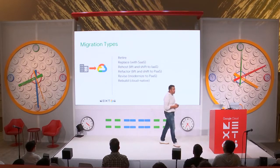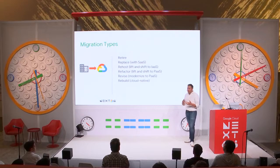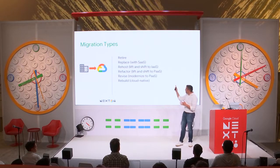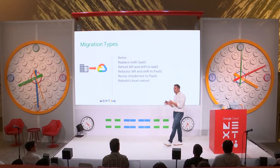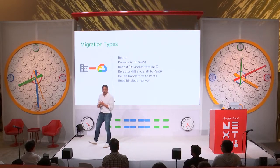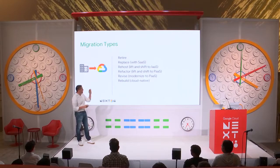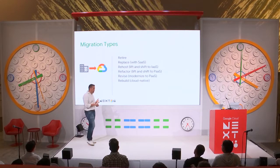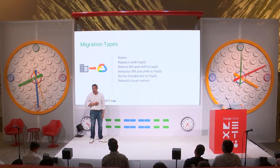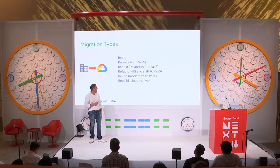The next one is refactor. When I talk about our customers that are coming to the cloud, I find that they break out into 2 camps. There's a set of people who have the right people in-house, feel very comfortable, and want to manage their own infrastructure. So they'll use our IaaS offerings, our infrastructure as a service. But about 80% of people are coming to us because they're having trouble managing, they're having trouble hiring the people necessary to manage their workloads, or they have some other reason they don't want to manage infrastructure anymore. So they have a very strong incentive to move to our platform as a service offerings, like Cloud SQL and our Memorystore offering for Redis. They want to get out of the business of managing their infrastructure. So the question is, can they move onto our platform as a service offering? That's another layer up the stack.